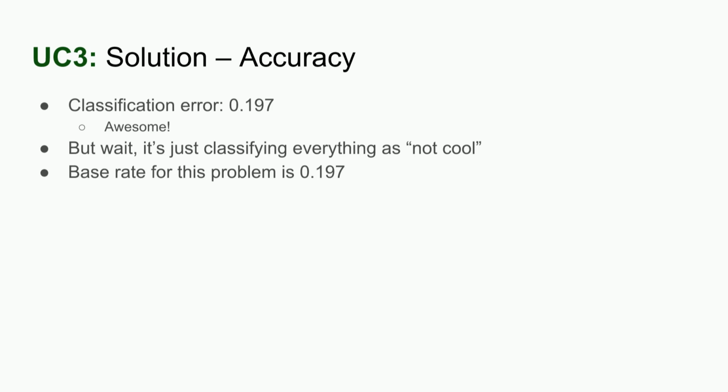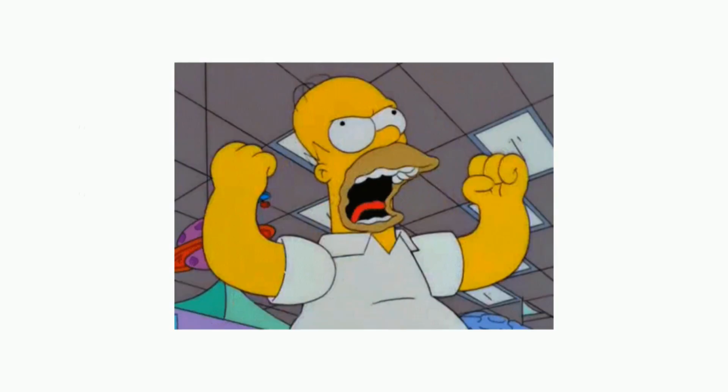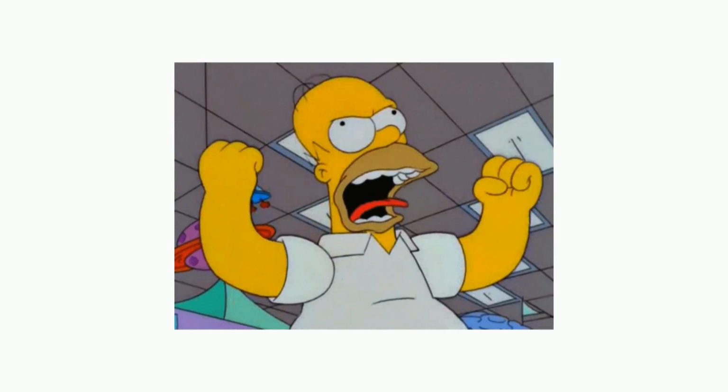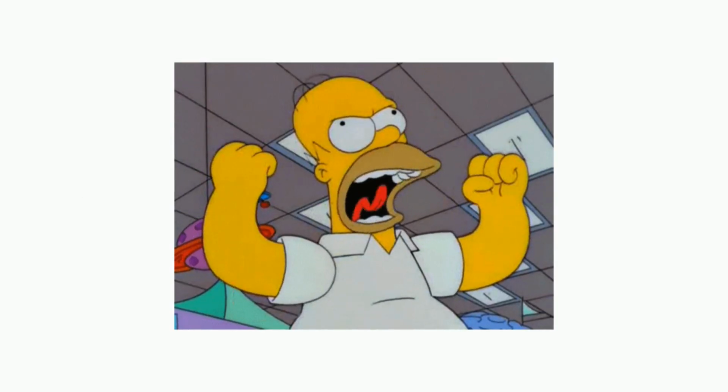And so I committed what's called the base rate fallacy, and this is something that's important to understand when you're approaching a problem like this: understand what the underlying rates in these problems are, because I wasn't actually improving on anything. I was just doing as well as literally just guessing 0 every time. So this is a self-portrait I drew after I discovered that I'd made this problem.